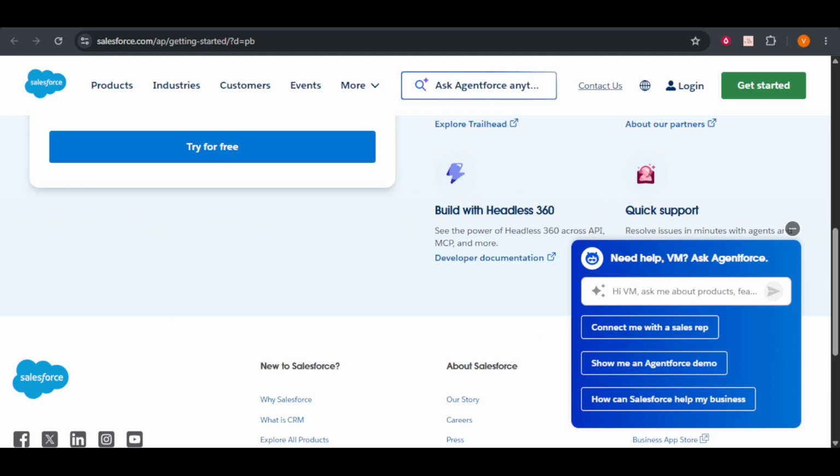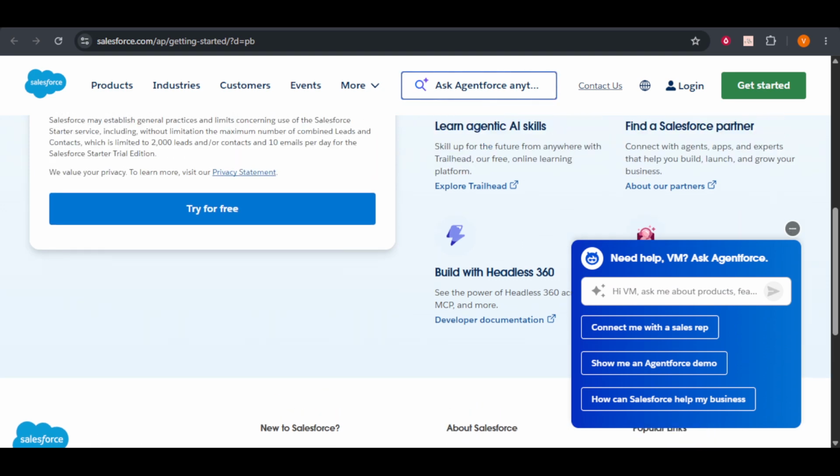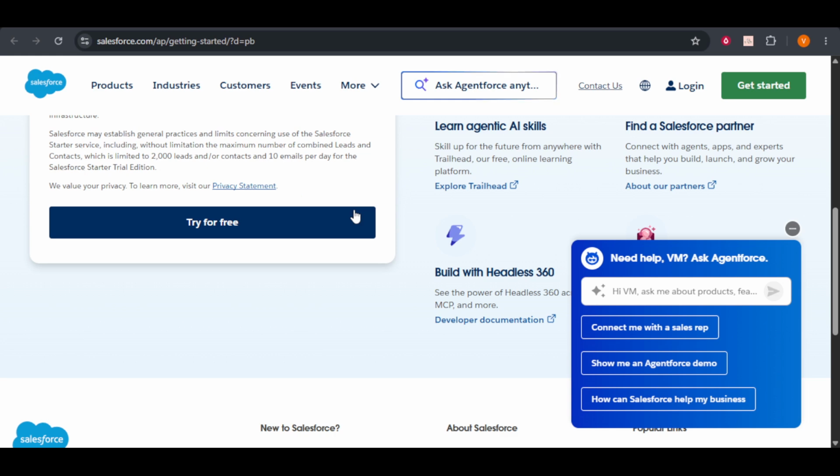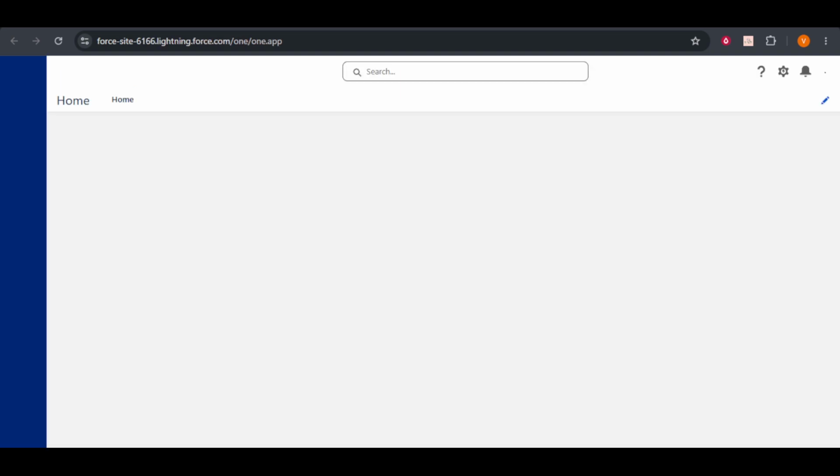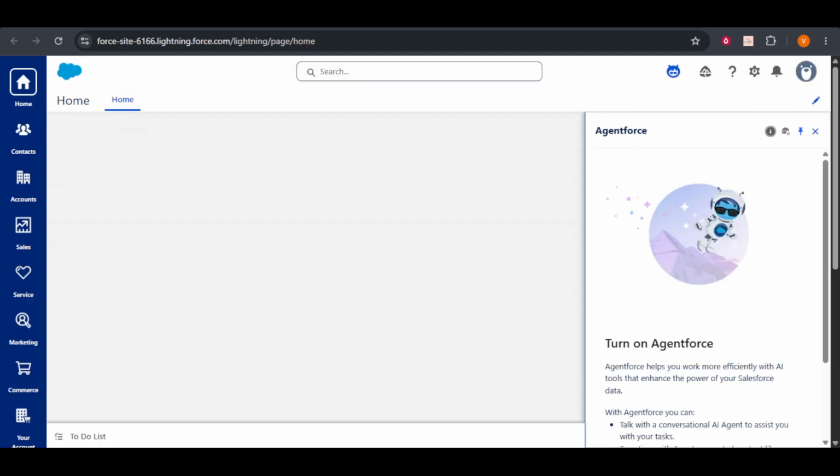However, if you use your email, make sure it's an active one that you have access to, as you'll need to verify it later. After you've chosen your sign-up method, you'll be guided through the onboarding process. Salesforce's onboarding is designed to be user-friendly and will help tailor your experience to better suit your needs.